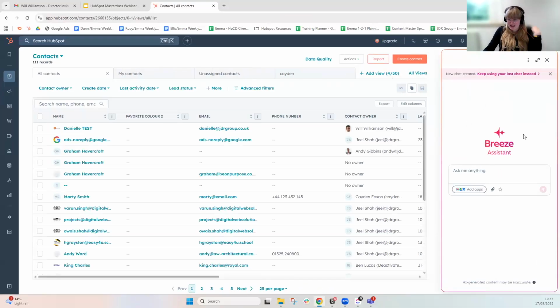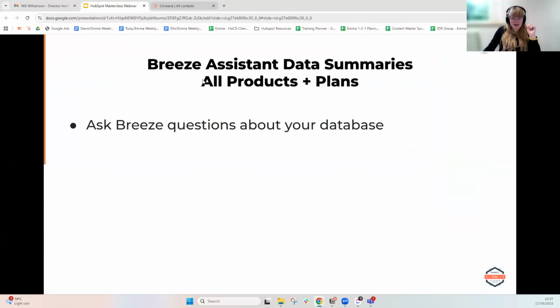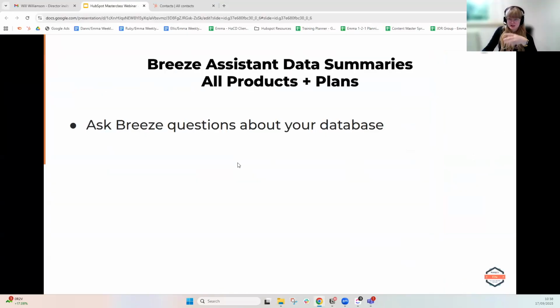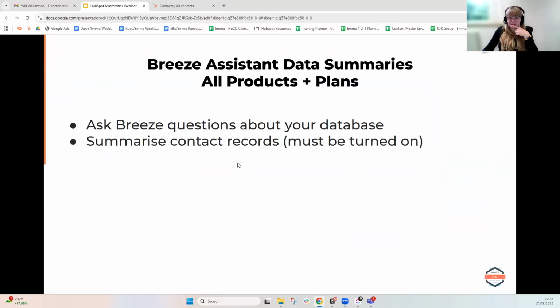And this is an ever-evolving AI that can do more and more. When HubSpot first launched, this was a little bit rubbish, but the power that this has now is insane. So you can literally ask it, surface me my top 10 engaged contacts, or surface me the people that I should speak to today, or show me all of the people in this industry who haven't had contact from us in X amount of time. And it's going to start pulling that in and surfacing those records to you. So you can ask it those kinds of questions.